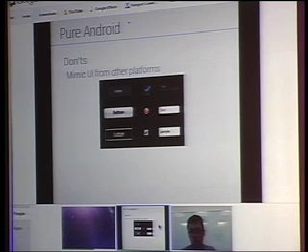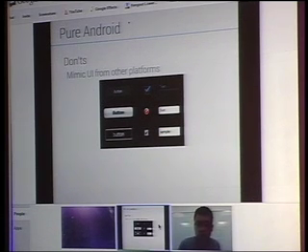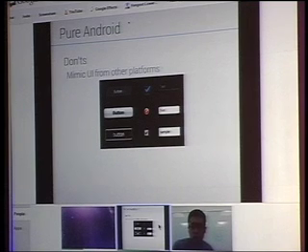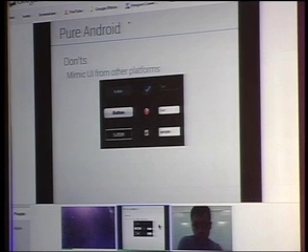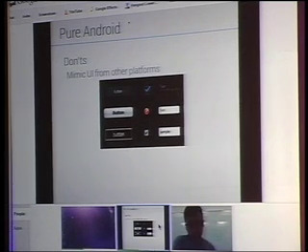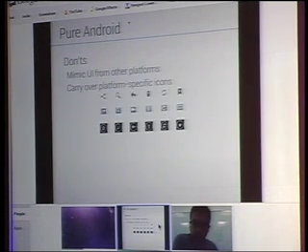So here we have an example of the same controls on Android, iOS, and Windows Phone 7, and you'll notice they have a very distinct look and feel across the platforms. So when a user downloads an Android app, they're going to feel a lot more comfortable with an Android experience. And the same goes for an iOS app and iOS experiences. So it's really important that you do put the user first. It's all well and good to have cross-platform applications, but you want to make sure that you're respecting the user by providing them an experience that they are familiar with, because otherwise they're going to feel alienated. So don't mimic UI from other platforms.